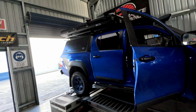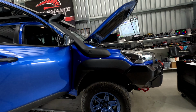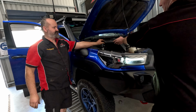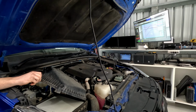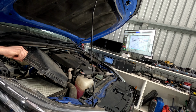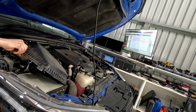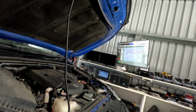We're going to do a run with the air filter box off, just to show what it's like with no restriction. Wow, so that jumped up to 133 kilowatts in orange.